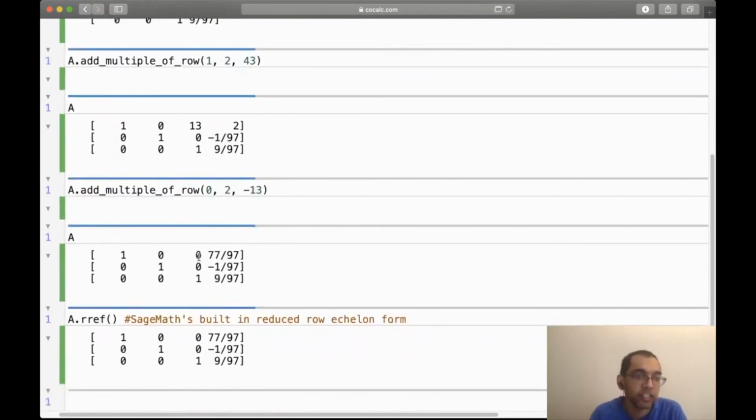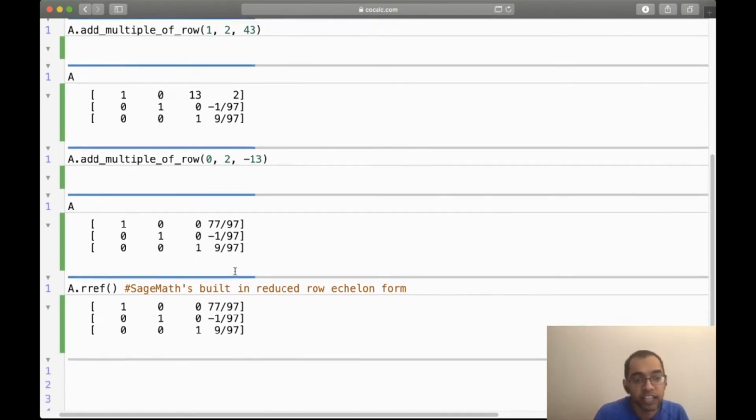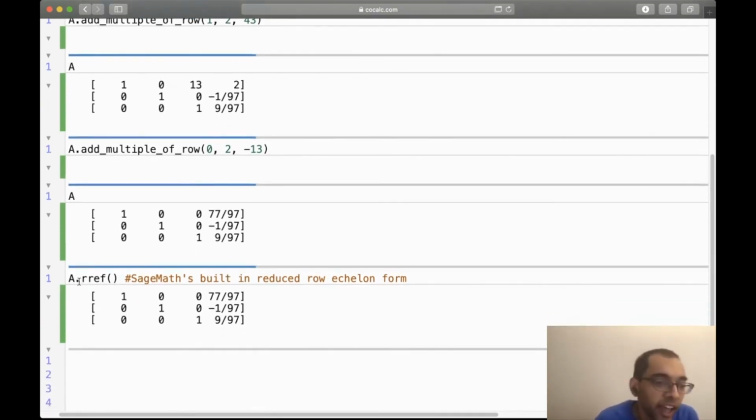So we've got a 0 here, and now we've got the reduced row echelon form. Sage has a built-in reduced row echelon form, and we check it and compare the results. Now you might ask, if it already has a built-in thing, why do we need to do this? Yes, you can use this reduced row echelon form, but it's just good practice if you want to avoid having to do all these arithmetic calculations, or you want to check an arithmetic calculation you did by hand. Okay, I'll stop here.